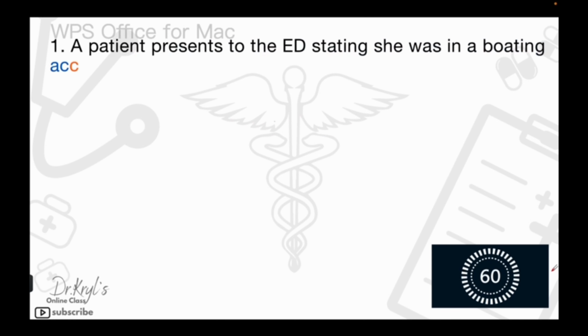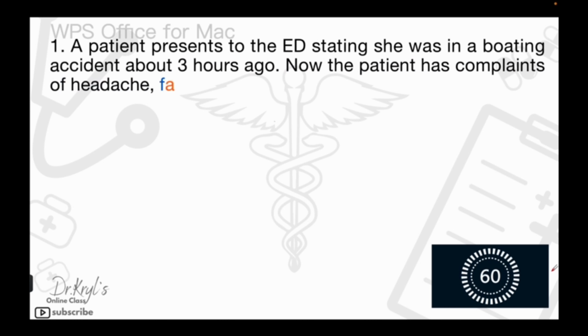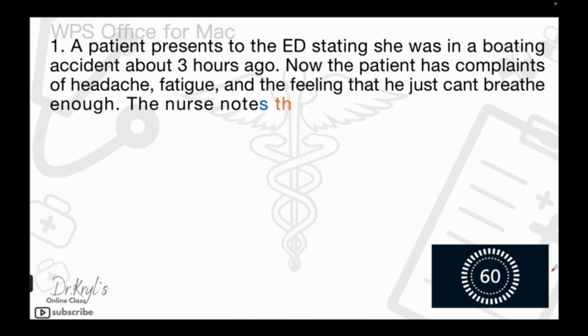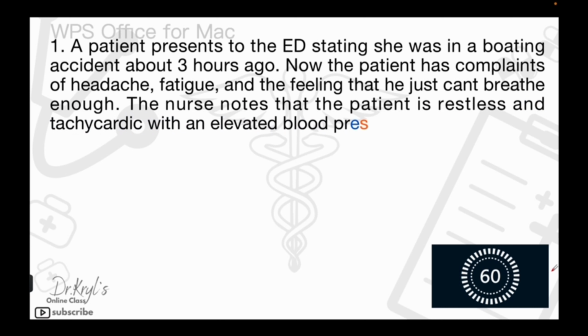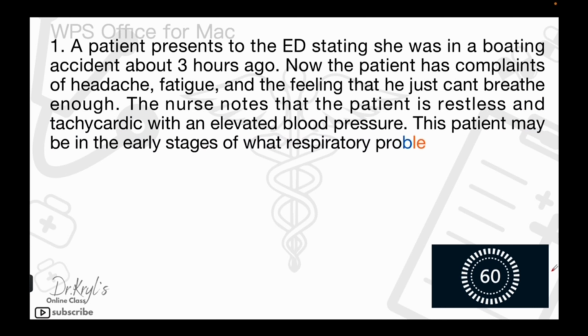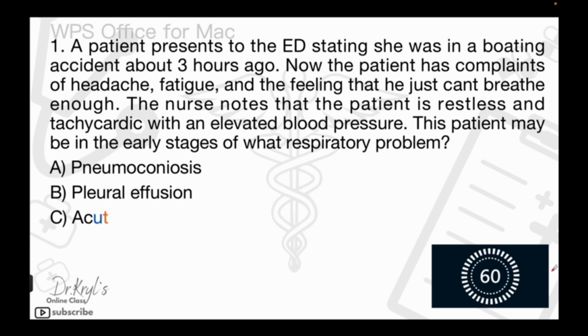A patient presents in the emergency department stating she was in a boating accident about 3 hours ago. Now, the patient has complained of headache, fatigue, and the feeling that he just can't breathe enough. So the nurse notes that the patient is restless and tachycardic with an elevated blood pressure. So the patient may be in the early stage of what respiratory problem? Pneumoconiosis, pleural effusion, acute respiratory failure, and pneumonia. Okay? So 1 minute.